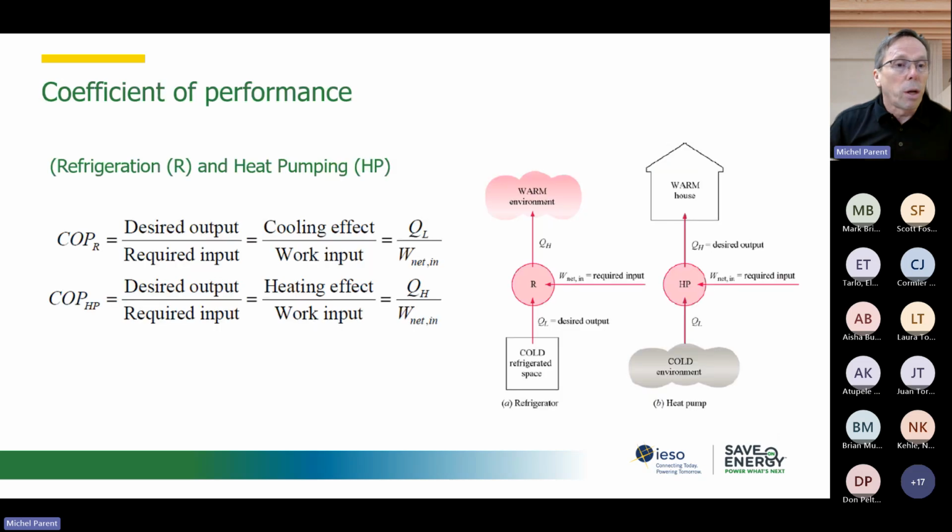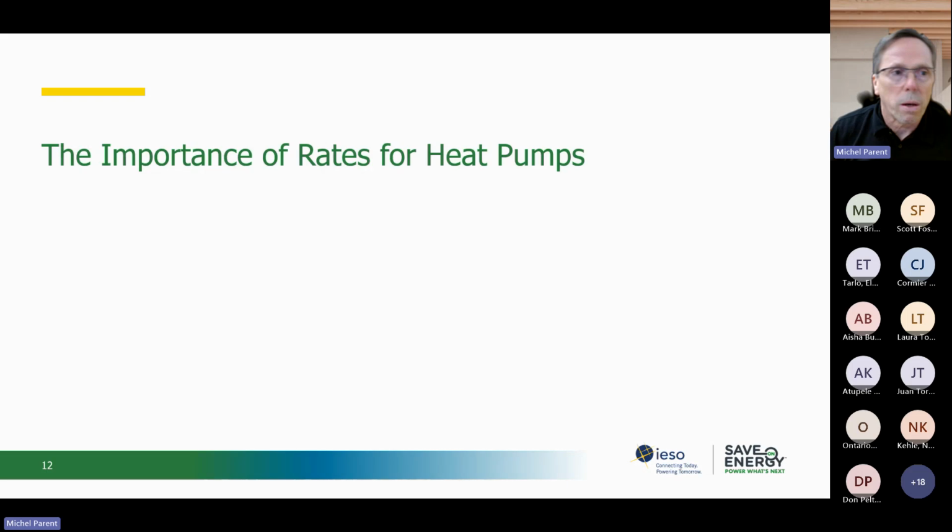So a heat pump, regardless of the type of heat pump you have, will have 2 COPs, 1 in cooling, 1 in heating. The one in heating should be higher than the one in cooling because the useful heat, which is right here, QH, includes the compressor work, whereas it does not in cooling.